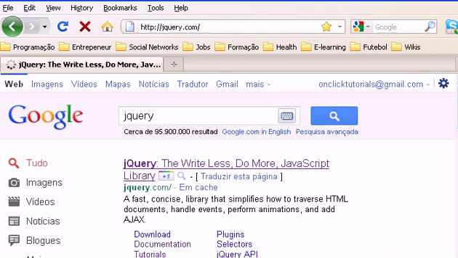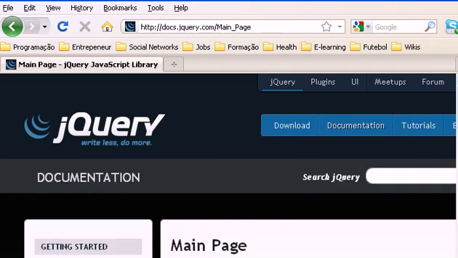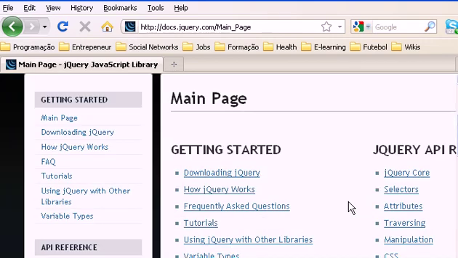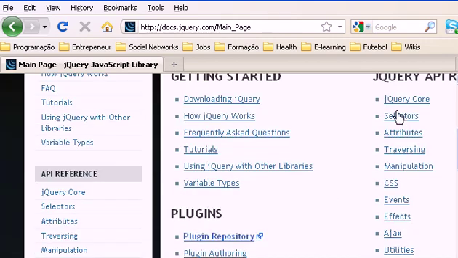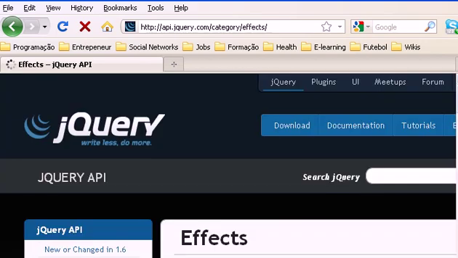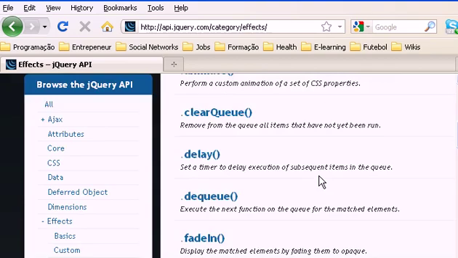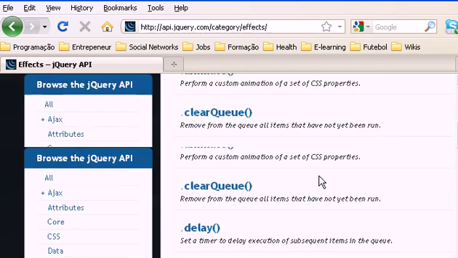Let's click there, and documentation. On the right side, you have selectors, attributes, manipulating, events, effects. Let's click effects. You have a lot of effects that you can use here.